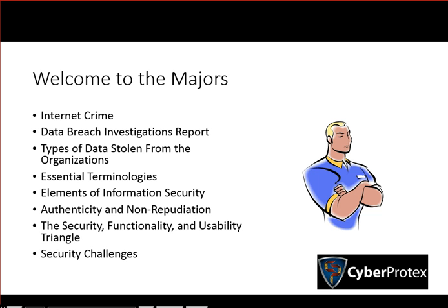We're going to talk about these key terms, but this is what I'm going to focus on right now: the types of data that's stolen from organizations would be one, and then the second one would be the triad. So what kind of data do we usually hear about getting stolen from the companies that are out there? Usually credit card information or financial data is the number one element that is stolen from organizations.